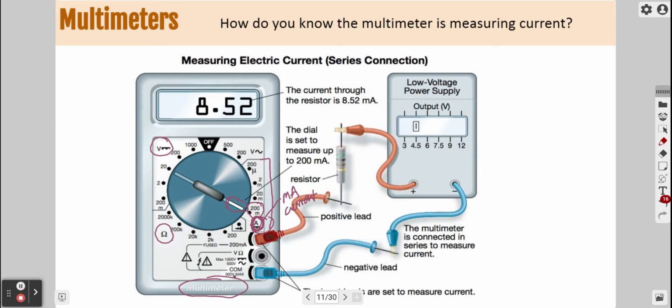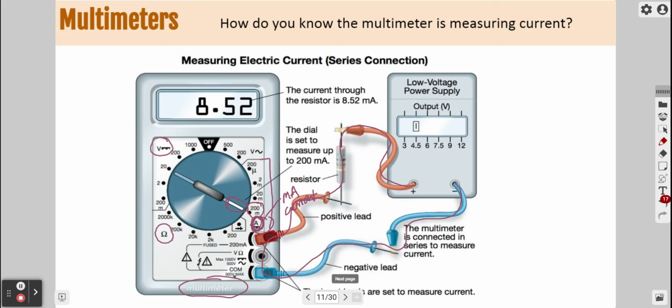So if you're measuring in current, you need to make sure all the electrons from the power source in that circuit are going through it. It's now considered an ammeter, even though it's a multimeter. But if you're measuring amps, you're measuring current. So you need to have a series pathway. And you do. All those electrons are going through the whole pathway.